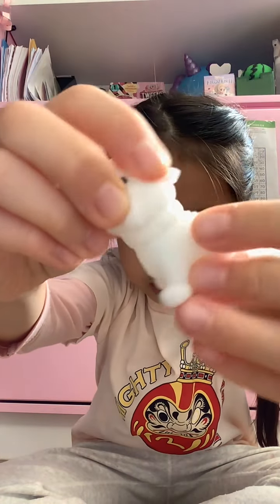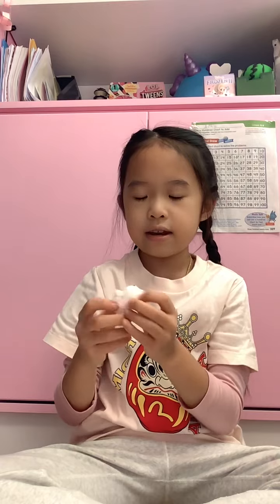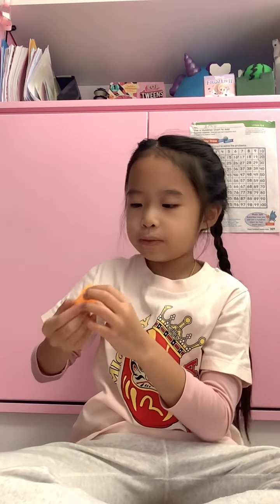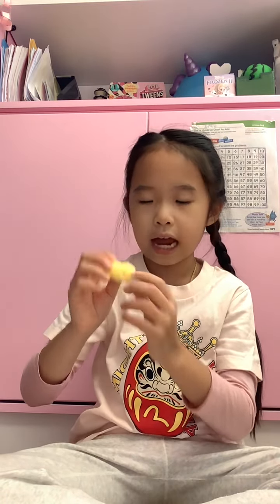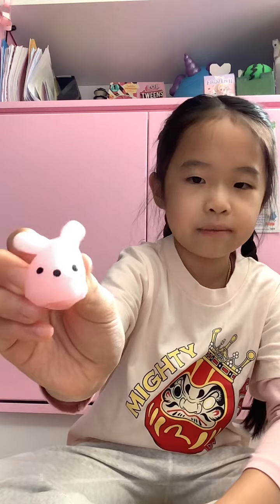This one is a white dog and I love the details — she has like wrinkles, but I'm not sure if you can see. And then this one is another bunny which is white, but not really my favorite. This one I think is a pig. And then this one is like a sleeping animal. This one is another bunny and this one is actually my favorite.